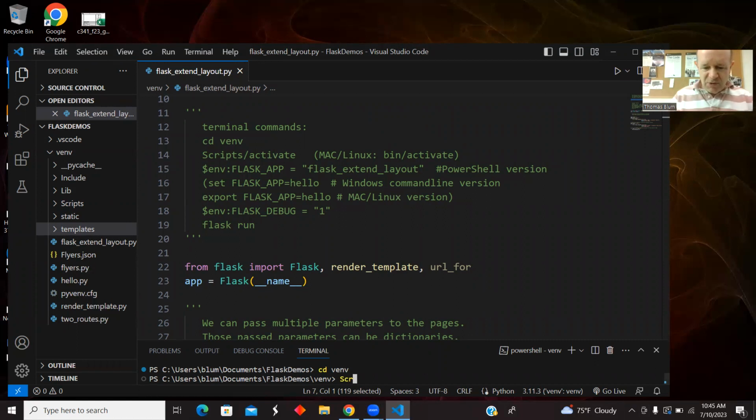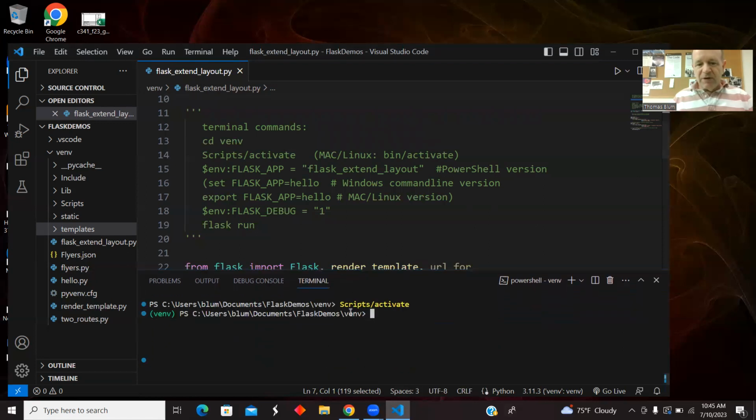For me on a Windows machine, it's in the Scripts folder, and then it is activate, and that is a PowerShell command here. Let me make it a little bit bigger. Okay, so now with this green, I can see that I've activated.